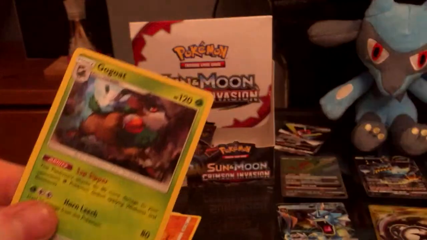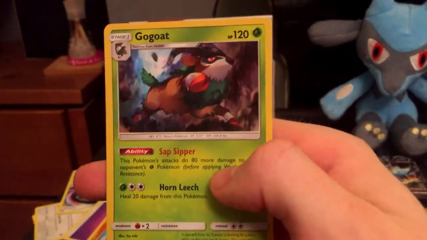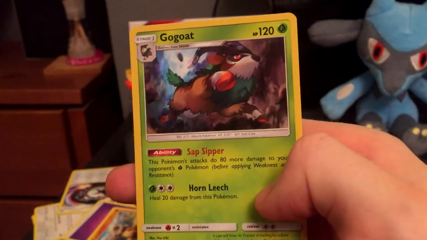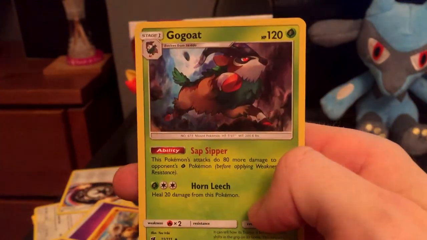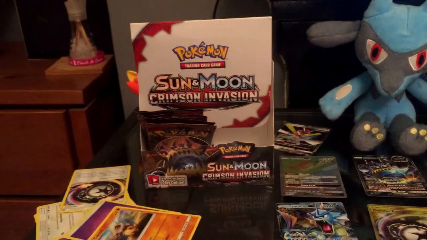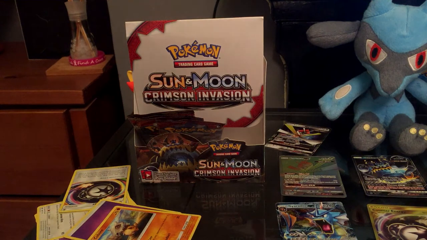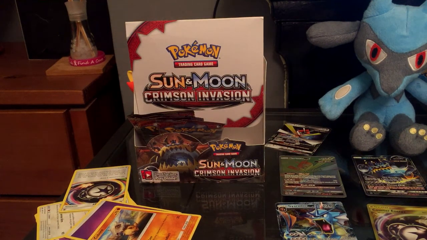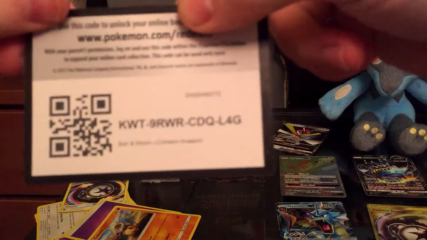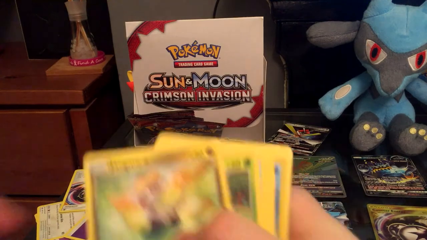Go goat. I didn't ask for a goat, I asked for a bug. Right. Holo Gogoat. Sap Sipper. Thirsty guy. Always on the go, this one. Alright. Okay, how many packs we got left? Five. Sure. I don't think I'm getting them. I don't think it's happening, no matter how much I want it to happen.